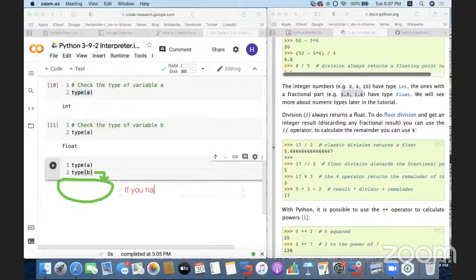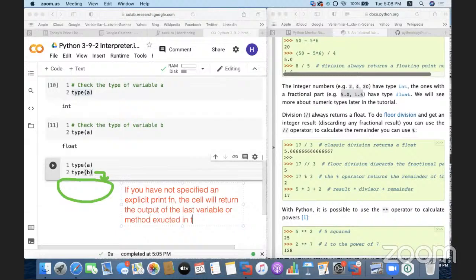If you have not specified an explicit print function, the cell will return the output of the last variable or method executed in the cell. Okay, is that clear?